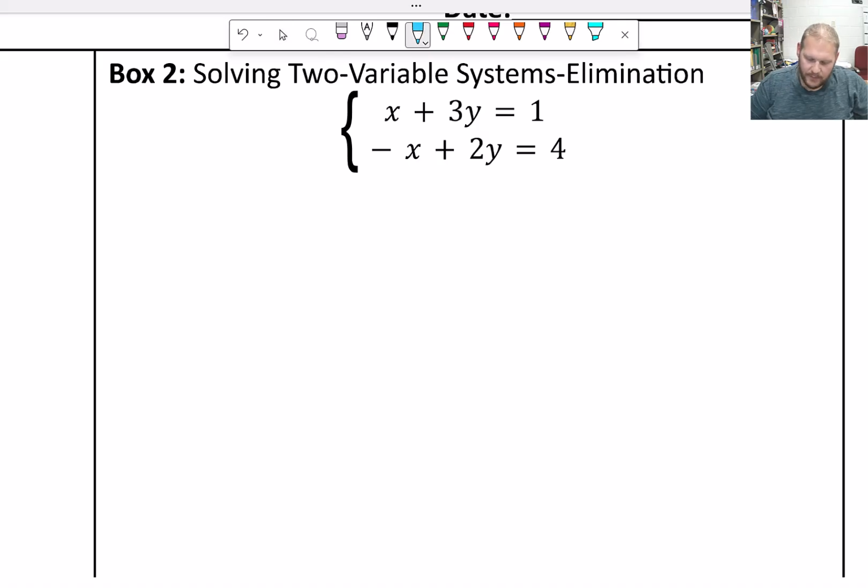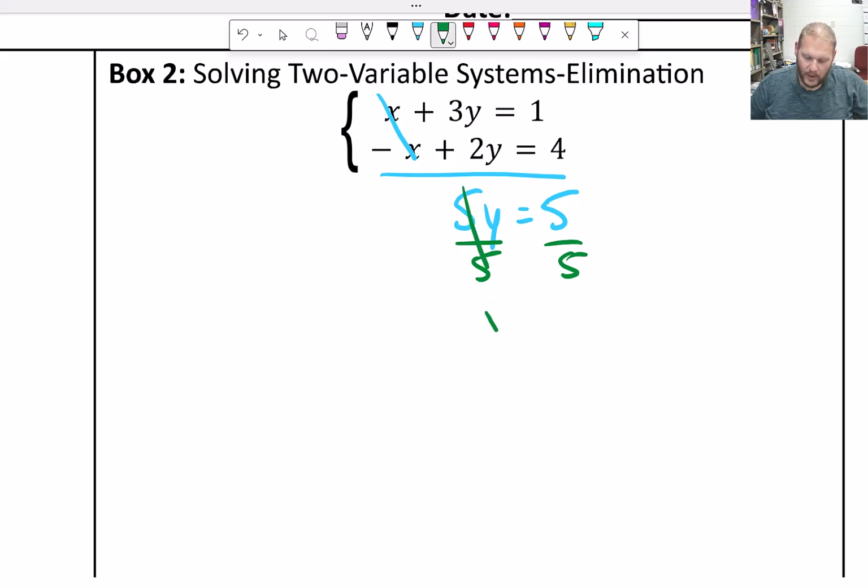So it's already set up for us for elimination that if I just added my equations up, those x values cancel out. I'm left with 5y if I collect my like terms. 1 plus 4 is 5. And so really quickly, we end up with y equal to 1. Now that was really nice in that case because my variables already matched up, which is a great, again, thing to key in on if that's going to be a good choice for you.